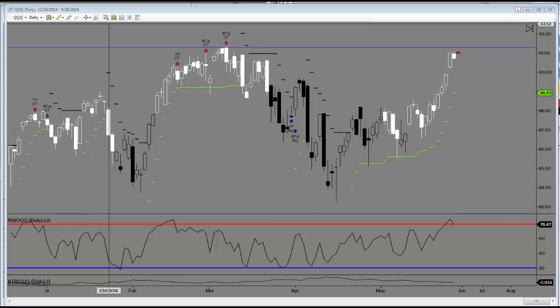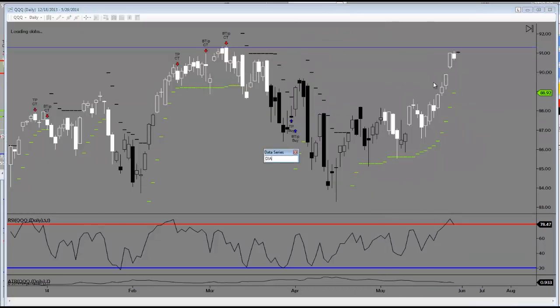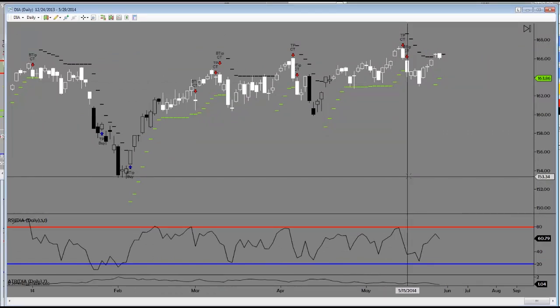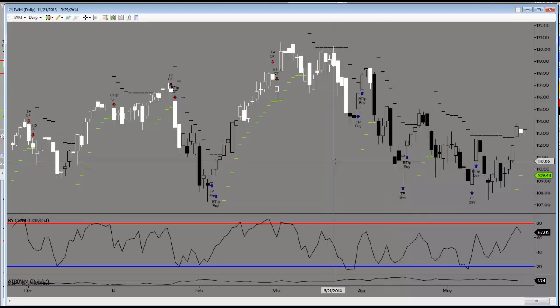Taking profits here, gang, real quickly. Mini Russell, we had a qualified sell signal right here. Okay, so those of you short the Russell, opportunity to take partial as we pull back down to our fib dots. Not only that, but I'll train you a little bit on how to use the fib dots. Okay, so Diamond, obviously, same basic thought process. Let's go look at IWM.